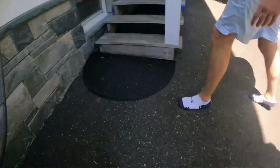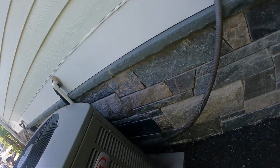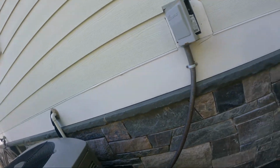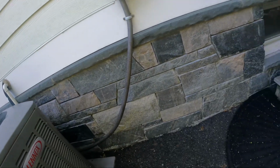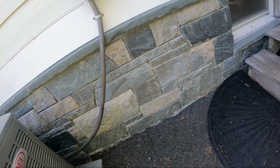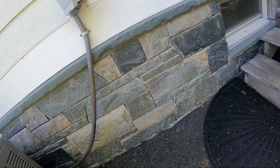We had an HVAC guy here last week, but it felt like he very quickly reverted to just pushing a replacement, as you would expect. That's where the money is. So after he came and saw this, what did he say? He immediately went into, oh, you just need a new unit. He's like, this is 15 years old, it's probably kicked, the fan motor might be dead. That could be the case.